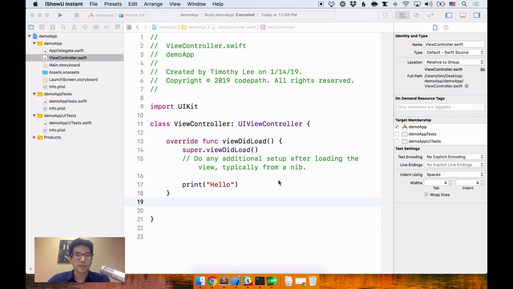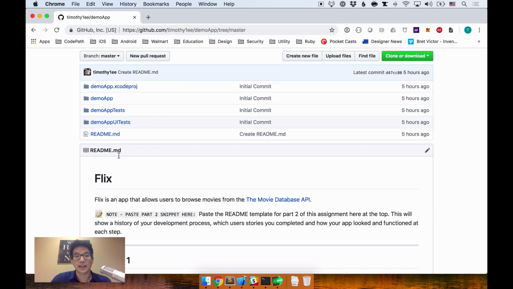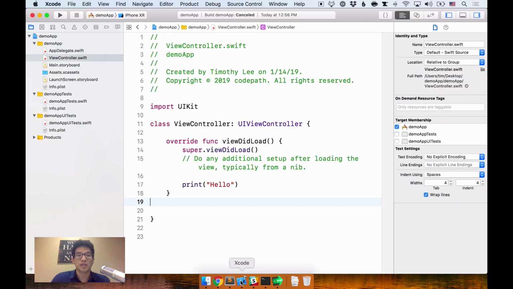I'm going to walk through a couple of the common tasks that you'll need to do to keep your project synced with GitHub, as well as a few issues that you'll likely run into as well. A lot of the issues that come up will be related to the fact that you might be working with a code base with another person, and so you're both making changes, or you might be conflicting with yourself. For example, you might be editing things on GitHub, and then it's going to conflict with things that you're doing in Xcode. So let me step through it task by task.